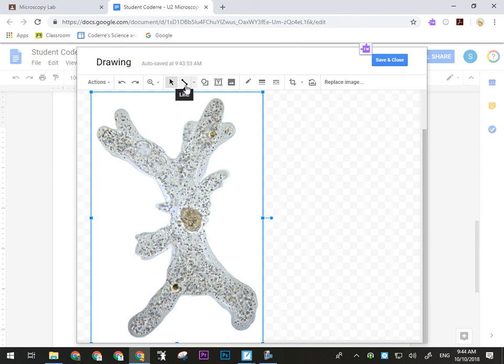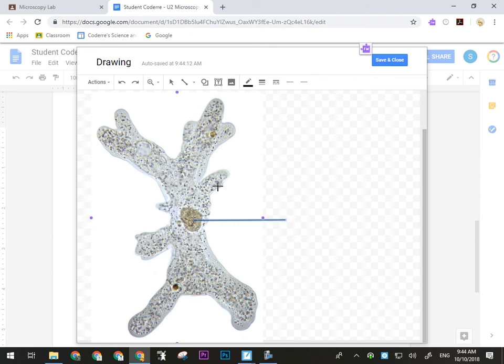You see here it says line, and there's lots of different options. We just want a regular line. I'll start drawing lines as horizontal as possible across to here where I can put in my labels. That's where those checkered boxes are kind of nice because they tell me whether I'm fairly straight or not.